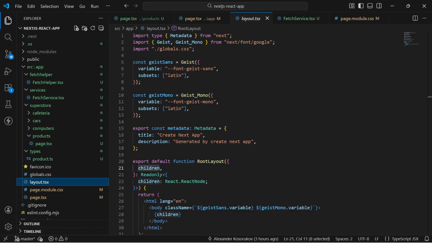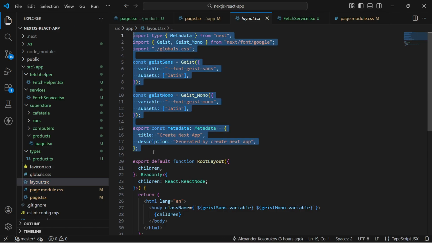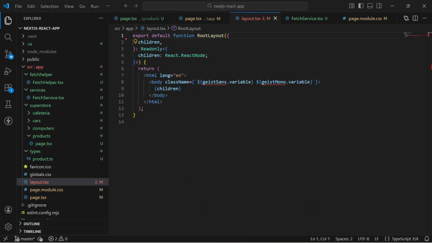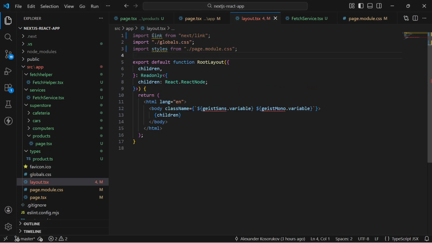Remove all code above the function root layout. Import link component from next link and style object from page.module.css. Remove unnecessary code from root layout and add header element.